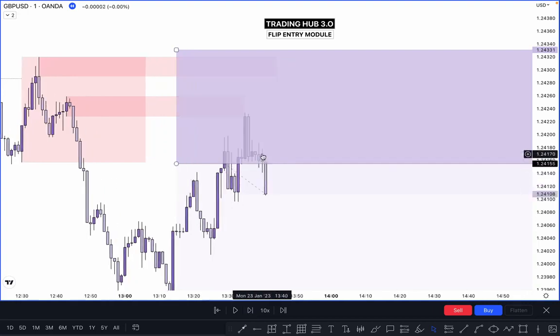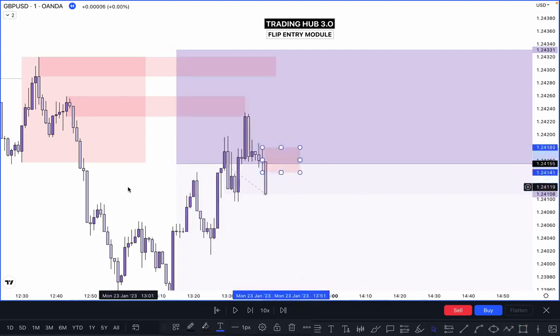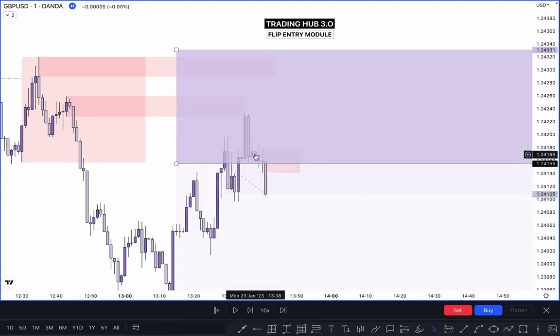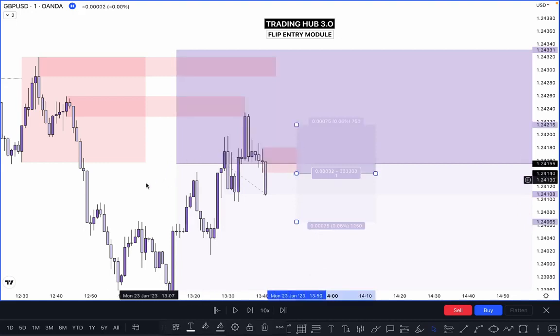Now you can see here the market created a single candle order block at this time, and this one is our order block, right? Why are we marking this one? Because just above it there is no unmitigated order block. Simply you can sell here, limit is here, but where is your stop loss?